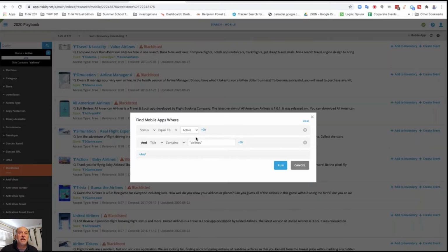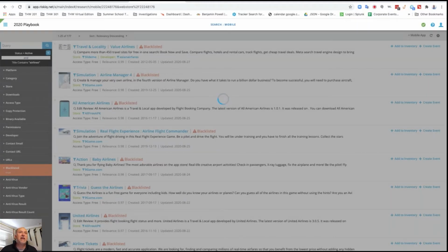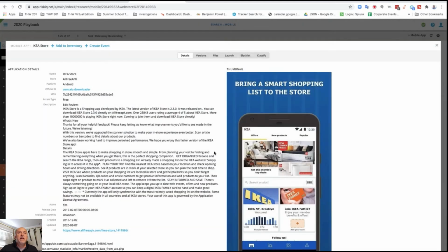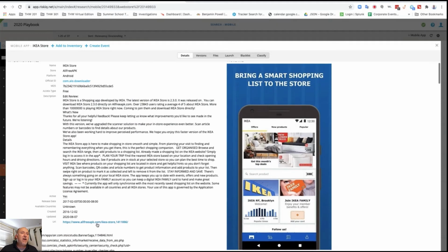Let's go into shopping. So if I come into shopping, let's look at IKEA. I recently purchased a bunch of stuff from IKEA. So let's see what we see in here. Okay, so I'll just pick one, IKEA store. At allfreeapk.com, a lot of their stuff has malware put into it.